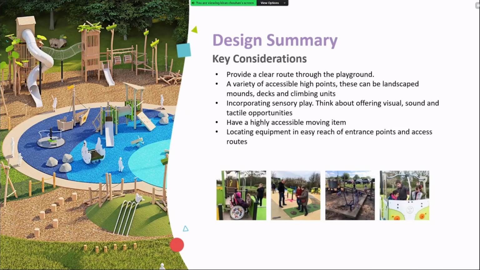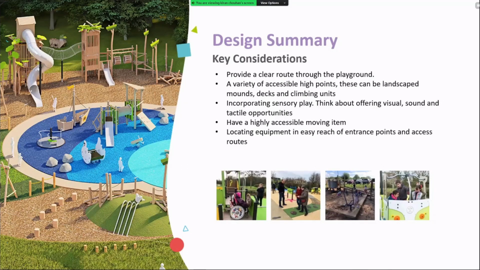So the first point is to provide a clear route through the playground, but that also includes up to the playground. It means that we're providing access for all users, no matter whether they're in a pushchair or mobility scooter. You've got to think about potential grandparents getting to site as well. I mentioned a play area in the middle of a field with no access path. How can a mobility scooter, a wheelchair, or a pushchair get across that in the winter? They're going to struggle.